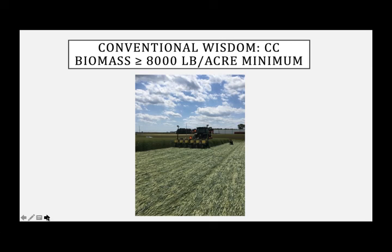So we need to get a lot of biomass, about 10,000 pounds per acre. This is, again, our Arlington Research Station. You can see how thick that rye mat is. This is actually, I think, the Dawn Roller crimper. There are those mini little crimpers that are directly mounted on the planter, but you can see just how lovely of a mat that is, that's protecting the soil and smothering weeds.